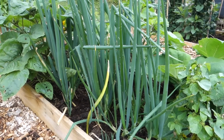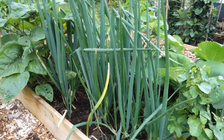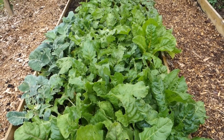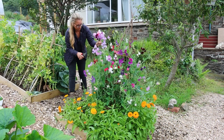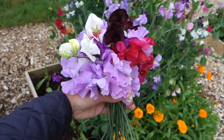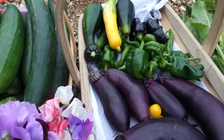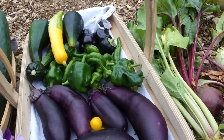And I chose to do it for a few reasons, but the main reason I would have to admit, is that no-dig gardening is easier. It is so much easier on your back. You don't have to spend as much time digging, and you get more vegetables in the long run. And it's good for the environment. It's good for your soil. So the hesitancy that I see some people have, or reluctance even, of trying no-dig, honestly, just go for it. It is so much easier.